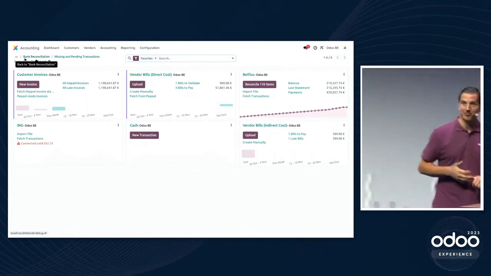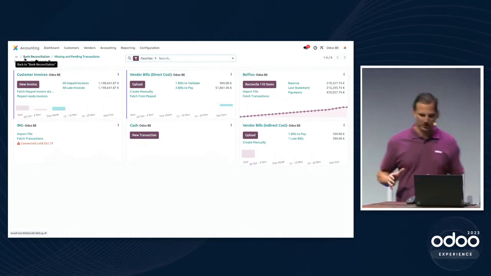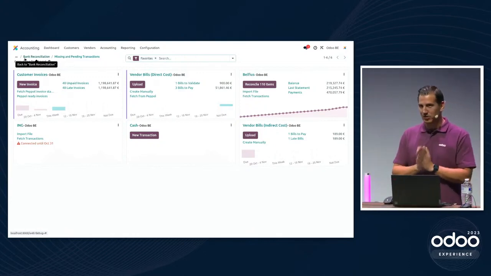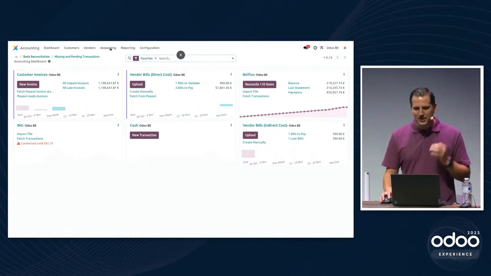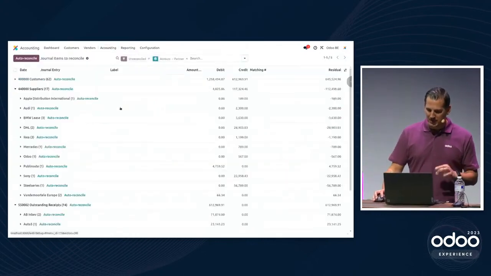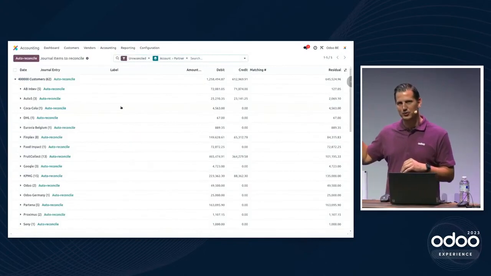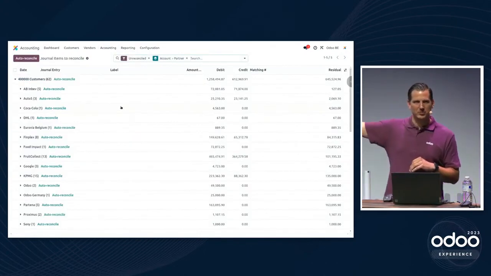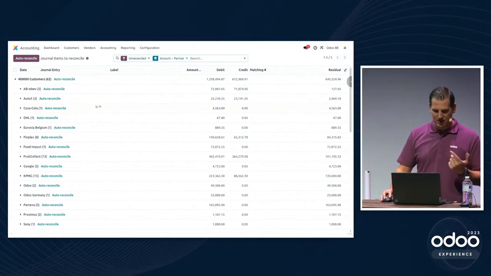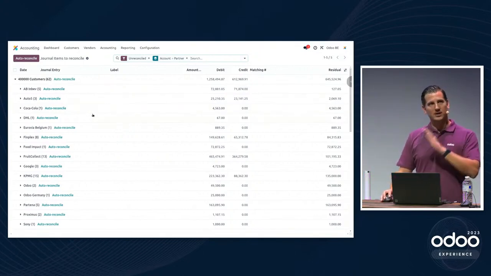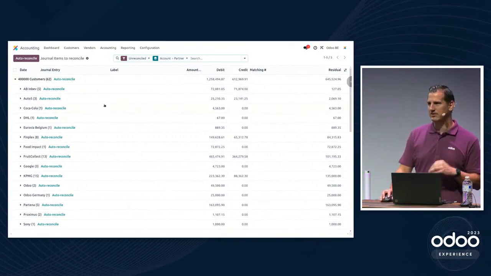Okay, so last one. Let's talk about closing and reporting. And first of all, when I think about closing, let's talk about reconciliation. We completely removed the old widget and replaced it with a very easy-to-use new screen. So it's grouped by account and by partner, and it gives some new flexibility. For example, you can now reconcile between two different accounts, and Odoo will make sure to automatically create the entry in order to balance it.